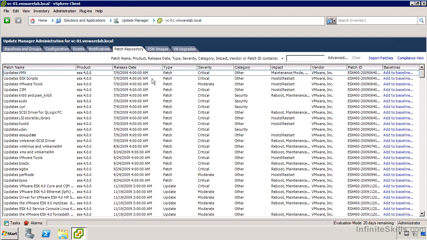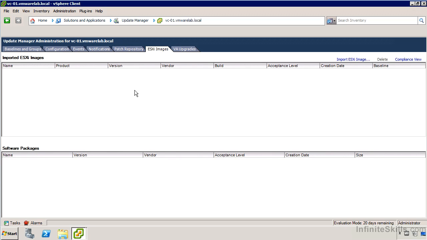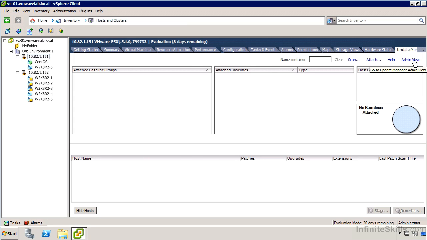If you're going to do upgrades, then we can use ESXi images and we can import the new versions and use that to actually upgrade from 5.0 to 5.1 or to future versions, or from older versions as well. So I'm going to move out of the admin view though and go over to the compliance view. Once I do that, what I'm actually in is the properties of my host and on the Update Manager tab. I could do this from a cluster as well. And if I was to do it from the cluster, then I would have additional options for how to remediate that cluster and so on.